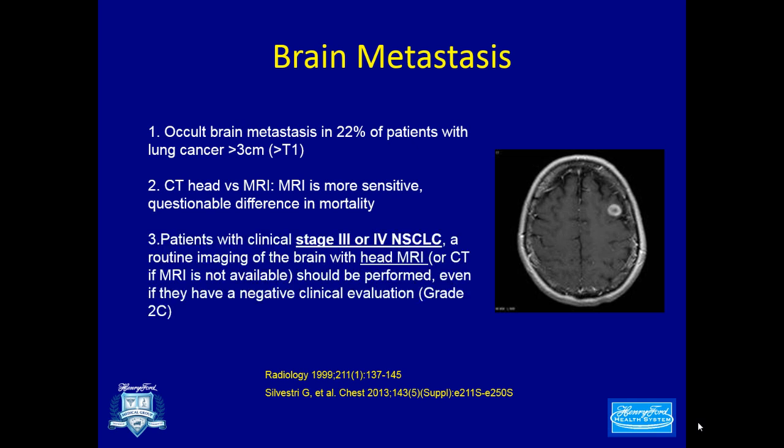Although the recommendation is, yeah, if the patient has a clinical stage 3 or 4, then an MRI, or I would say an imaging of the head, is granted. Especially, ideally, a head MRI, but if not available, then a CT scan of the head. Any questions up to here?